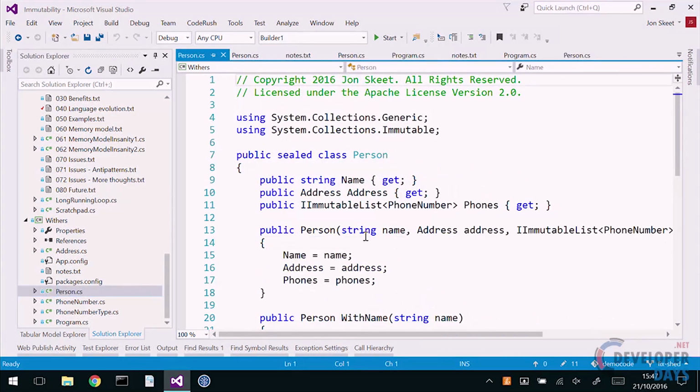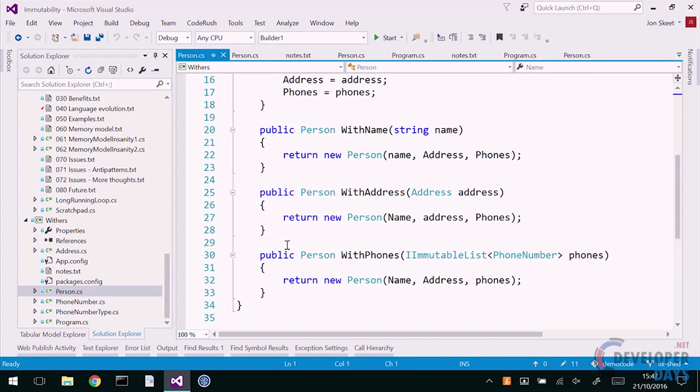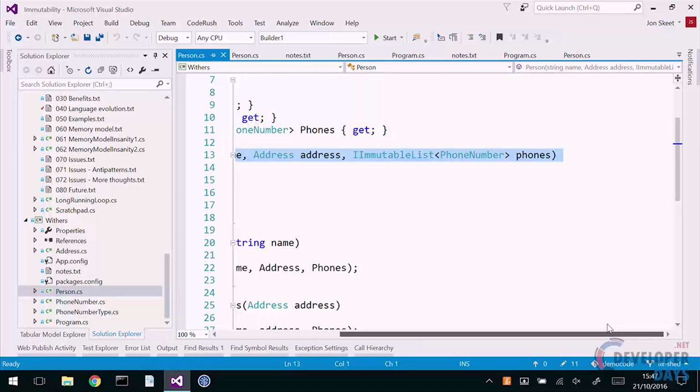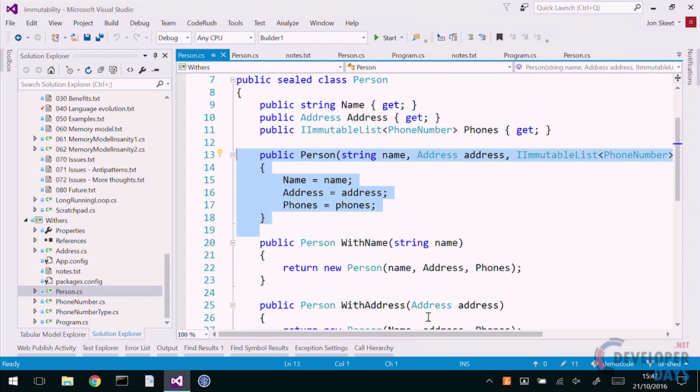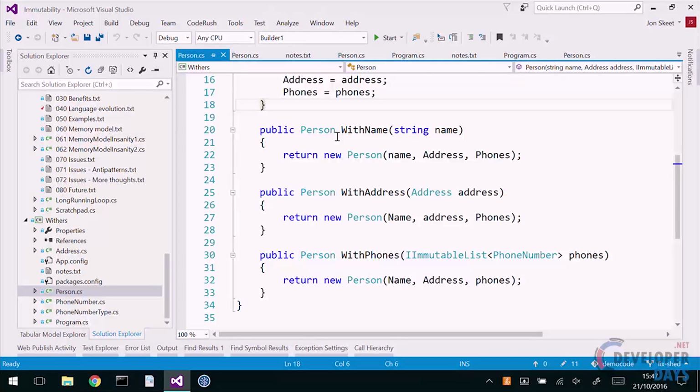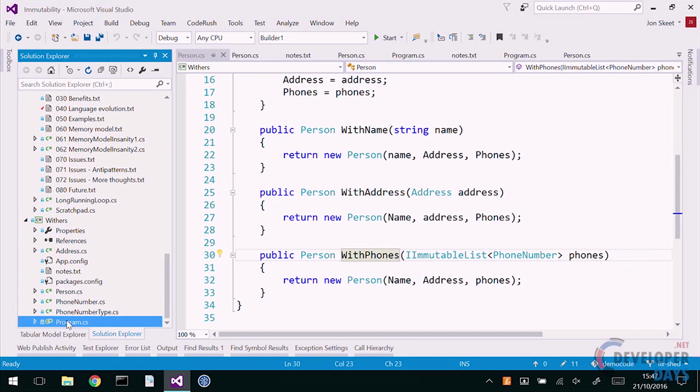One more. Here we don't have a builder pattern at all. So we have a person class that is totally immutable. And you construct it by giving all the bits. And maybe you pass in null, who knows. But the main thing is, you're not stuck. When you've got one person, you can create a new person that's similar to that very easily. You can call withName, withAddress, or withPhones. The naming here is important.